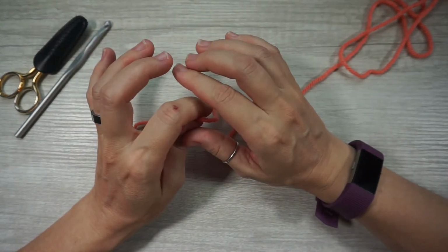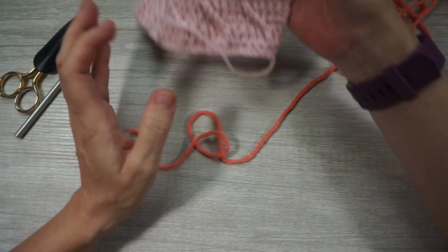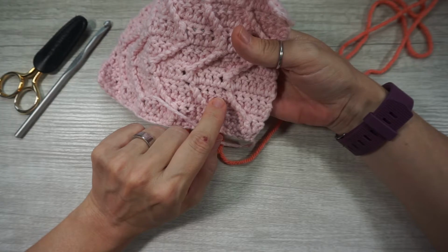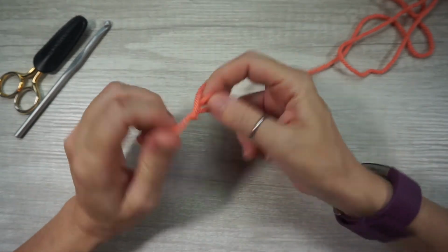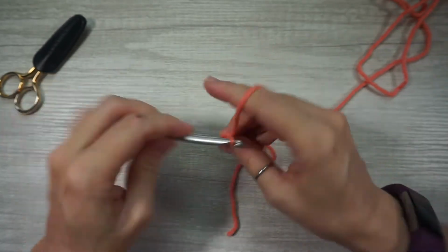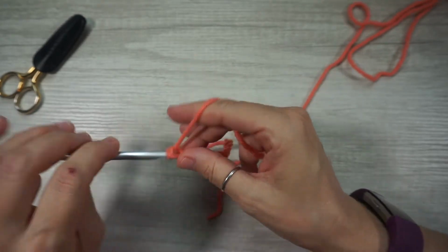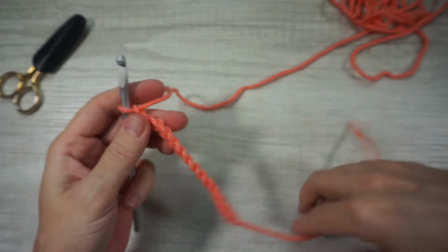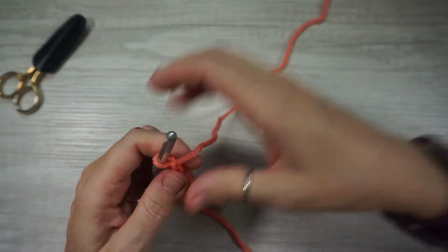This stitch is done in multiples of 5 plus 4, and it's pretty simple because you have few rows of single crochet, double crochet, single crochet, double crochet, and then you get into the triple trebles. So we'll start with our slip knot, and I'm going to chain up 15. So I have my 15, and then I'm going to add 4 more, with a total of 19.